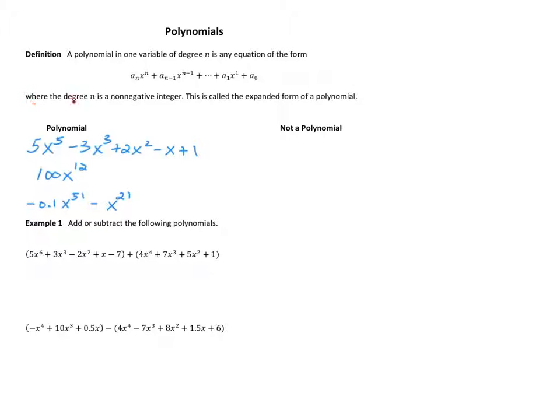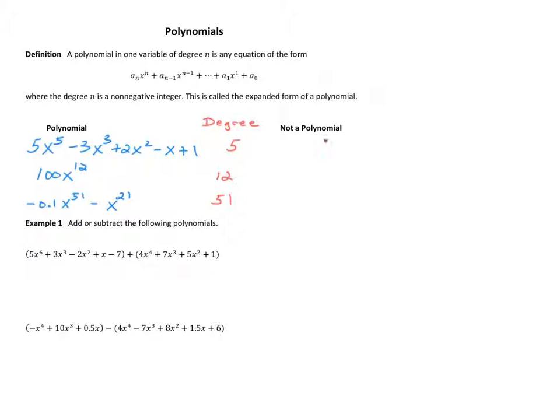One other portion of the definition is something called the degree, n, and that refers to the largest exponent that appears within your expression when the expression is expanded, when it's multiplied out, like there's no parentheses at all. So if we look at these three polynomials, I would just like to jot down the degree of each of these. The degree of this polynomial would be 5 because that's the largest exponent that appears within the expression. If I look at our second example, it's 12. And for the last example, the largest exponent is a 51. This whole thing is expanded, so the degree is 51.